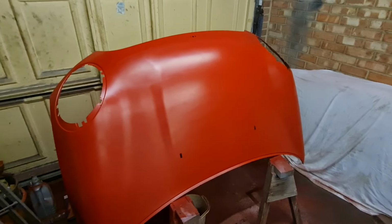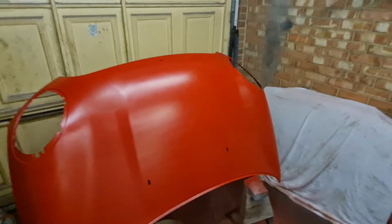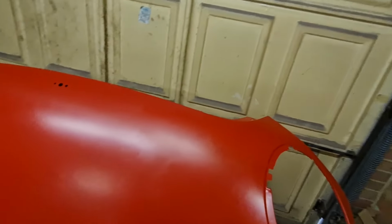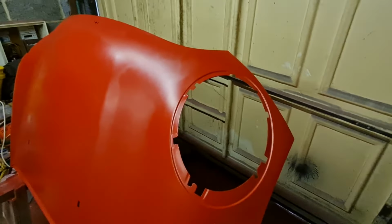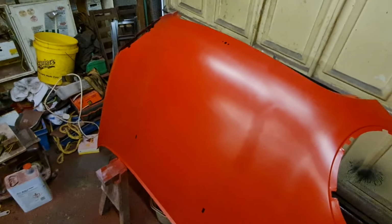Righty-ho, I've emptied another can of red onto the bonnet. As you can see, it is a lot better. It's not as good as I'd like it, if I'm honest, as far as being not stripy, but I think once the lacquer's on there, it should blend it all in nice with any luck. That's what I'm hoping anyway. It isn't too bad really.